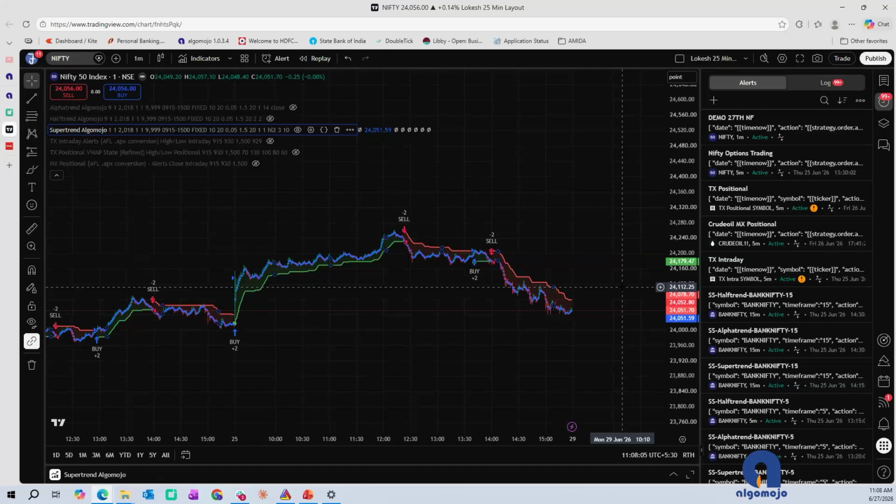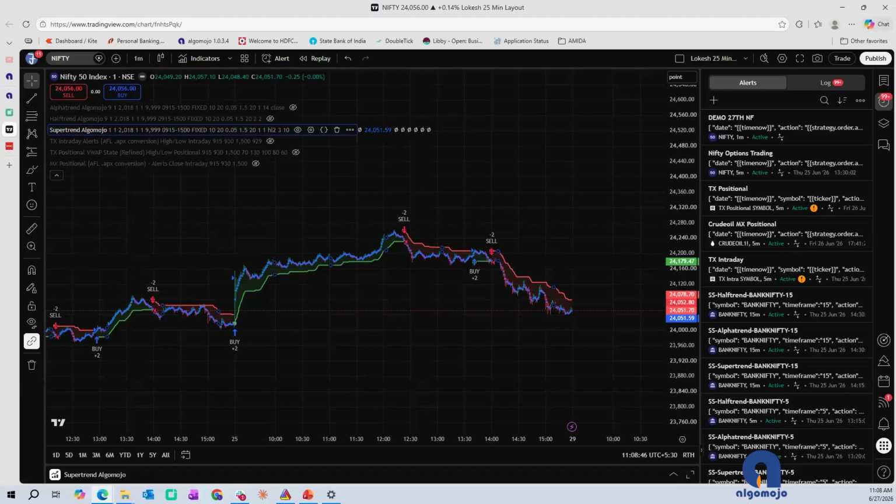Whereas the way we have designed our systems, it's very simple. We don't get into looking at any part of the code anywhere. It is just a copy paste in TradingView. If it is charting or, say, Amibroker, it is just one copy paste of the webhook URL, which is given by us. Use that, and then you're done. Your setups are ready. So whenever a signal is generated from the charting system that you are running, the orders will be sent for execution through Algomojo to your broker, and the entire process can keep running day in day out for you.